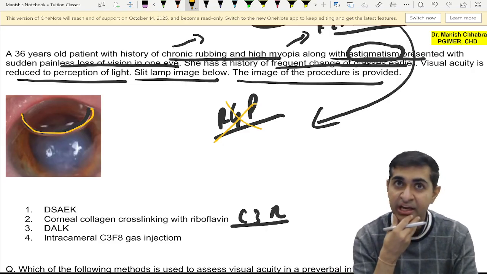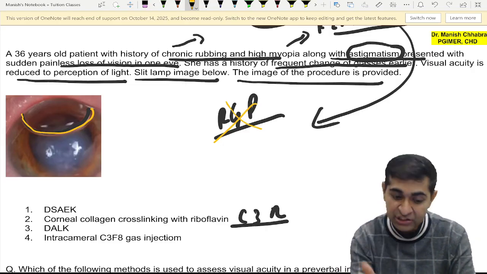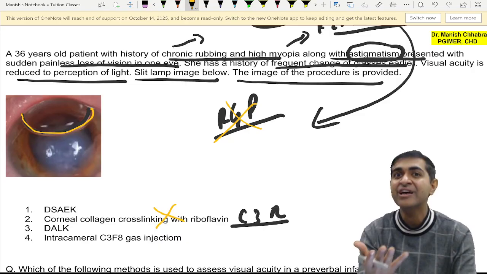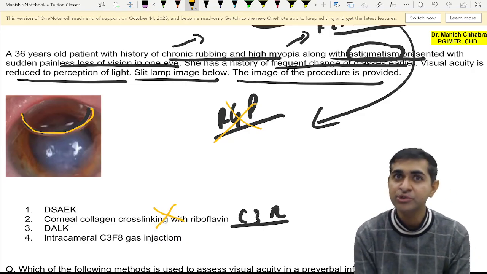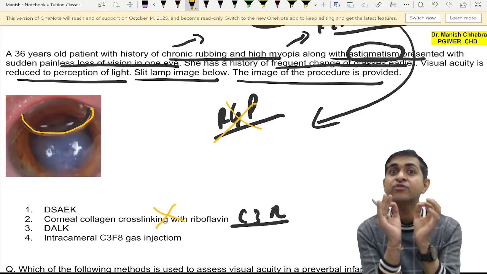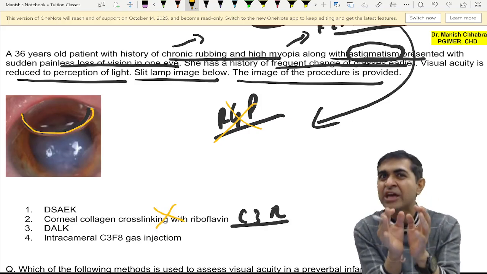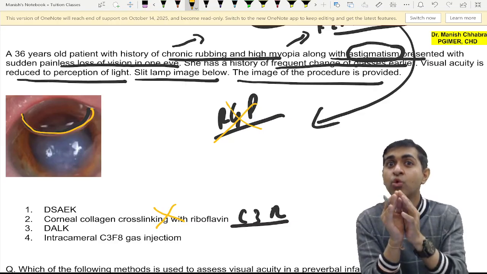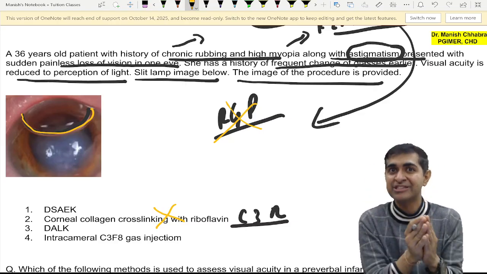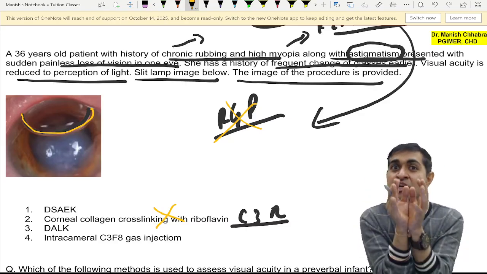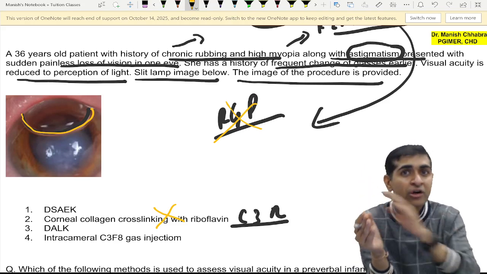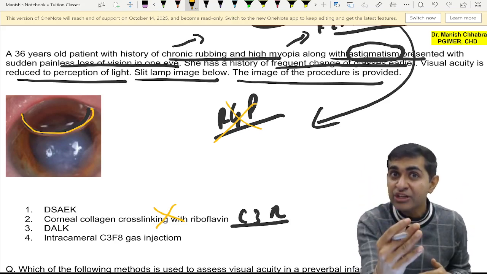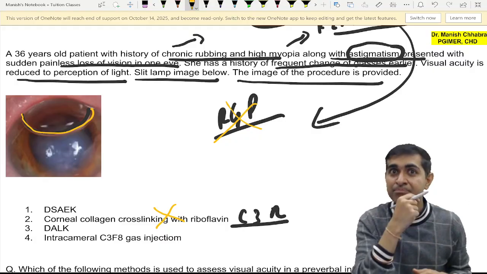Do you see an air bubble in the C3R technique? No, we don't enter the anterior chamber at all. So this option is eliminated. Mind you, even if you don't know anything, you can still try reaching the answer. In INICET, it is very important to go for maximum educated guesses, because the seats are very limited. If you are attempting less, you are already out of the league. So why not take a chance and try to be back in the league?